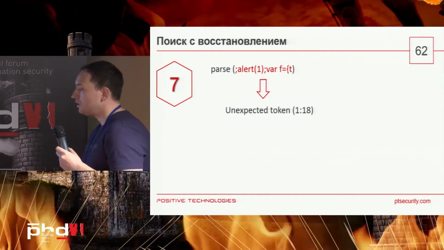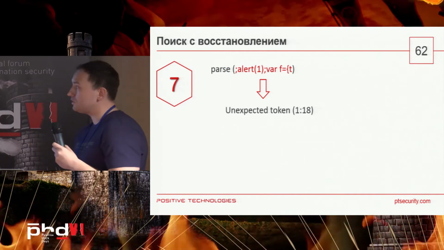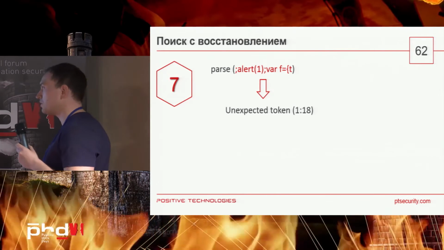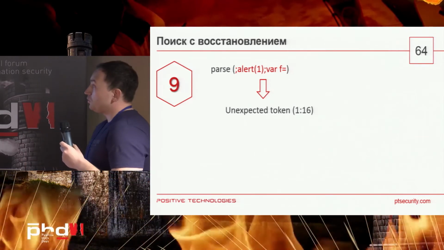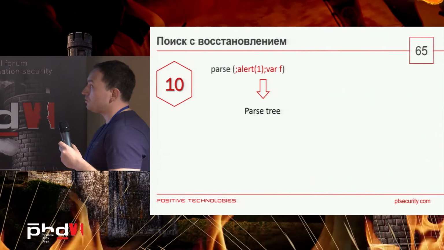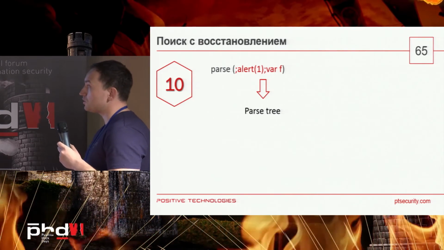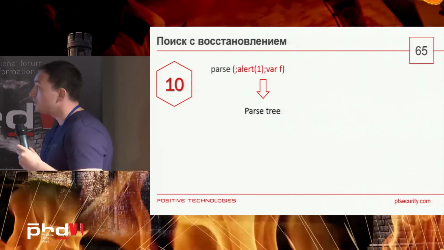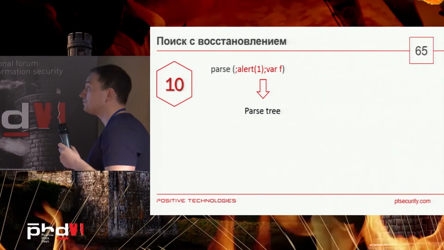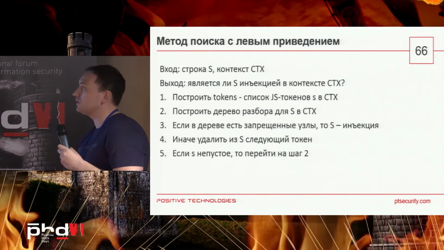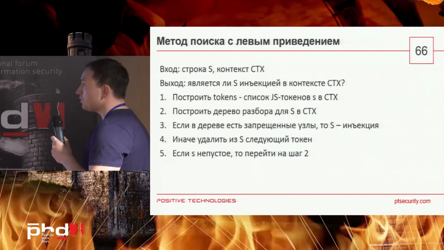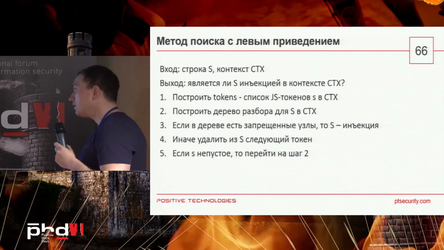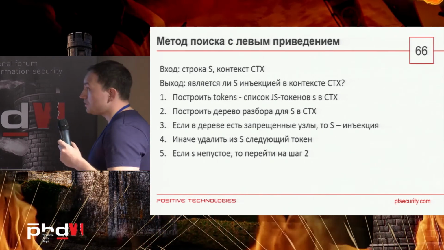Now, at the end, each last symbol will bring about an error. Then we start deleting these symbols based on the information that the parser generates for us. As a result, we arrive at this kind of expression where we build the parse tree. If we find a bad node there, it means that we have detected an injection. That's the second option, the method whose idea is the closest to the one that we're using.